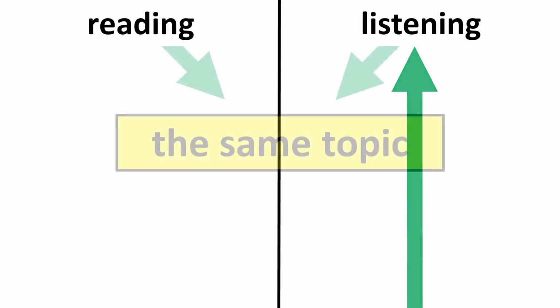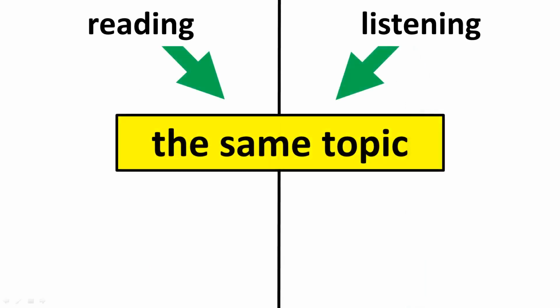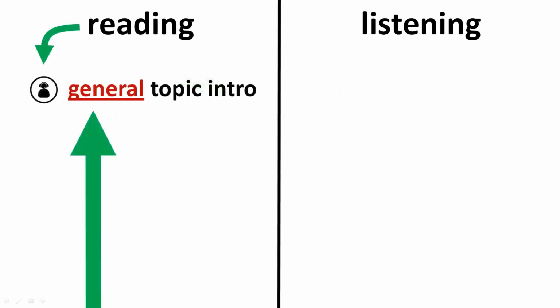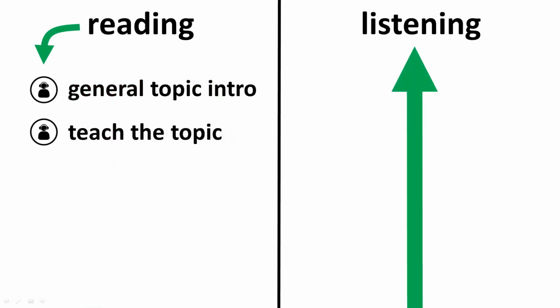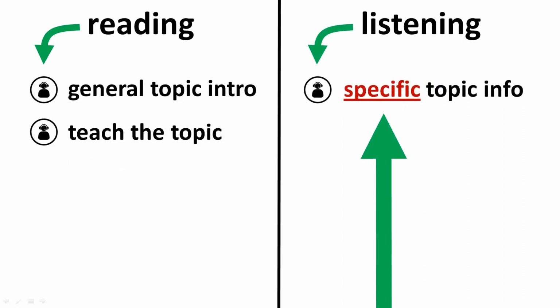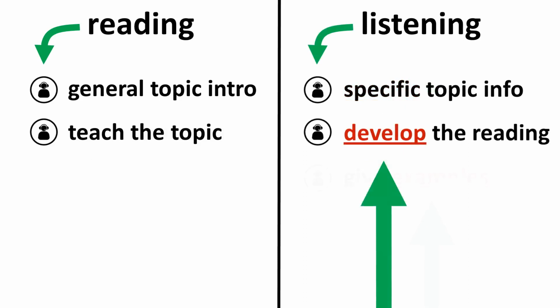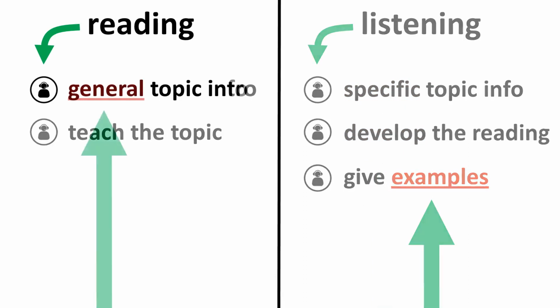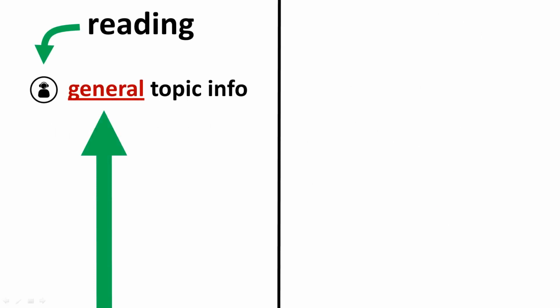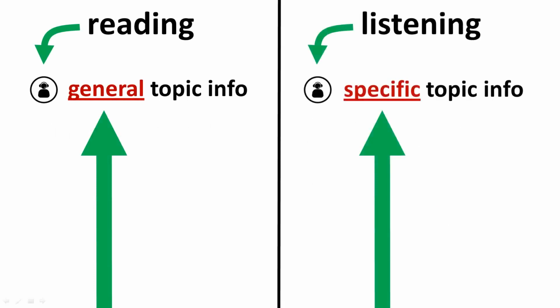Please remember, the reading and the listening are on the same topic. The reading will give you a general topic introduction. The reading will also teach you about the topic. In contrast, the listening will provide specific topic information. This specific information will develop the reading by giving examples. As you can see, the reading provides general topic information while the listening provides specific topic information.